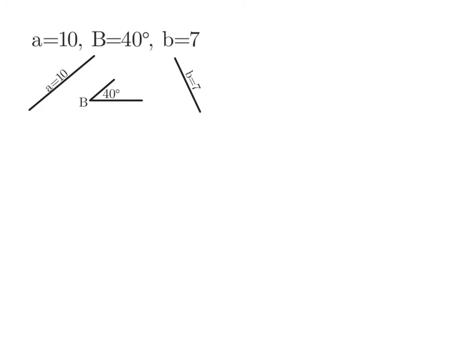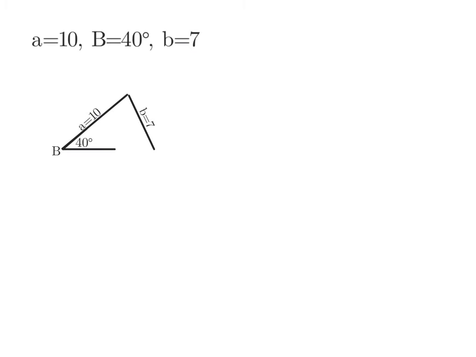Here, we're given two sides and an angle, which is just fine to do. However, when we take a closer look at what's going on, I have angle B, and I know that side A has to be 10 units long. So, right here. The thing about side B is that it has to be 7 units long. And that's all we know. We don't know anything else about it. We don't know where it is.